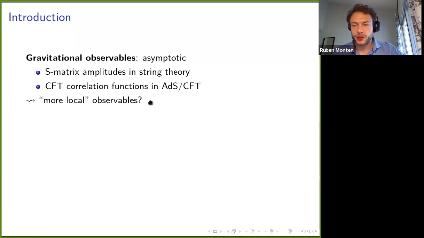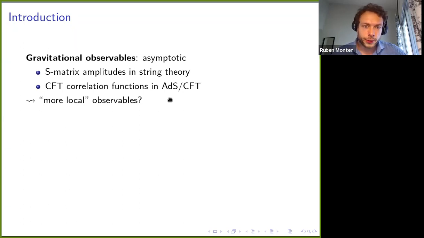So this question about more local observables is not a new one. It's been addressed in a lot of papers in the last two decades. I didn't want to make a list on this slide because I feel like any list would necessarily be incomplete, but people who have been working on this probably have a number of things in mind, such as the construction of bulk operators from the CFT ones, potentially state-dependent, or operators behind horizons with black holes, etc. There's very rich literature on how entanglement entropy in the CFT is geometrically encoded in the bulk, how quantum error correction comes in through this, how potentially within entanglement wedges one can reconstruct the bulk. People have constructed dressed operators, gravitationally dressed operators, etc. So this is definitely not new. We're definitely not the first ones to ask this question, but hopefully we can provide a new perspective.